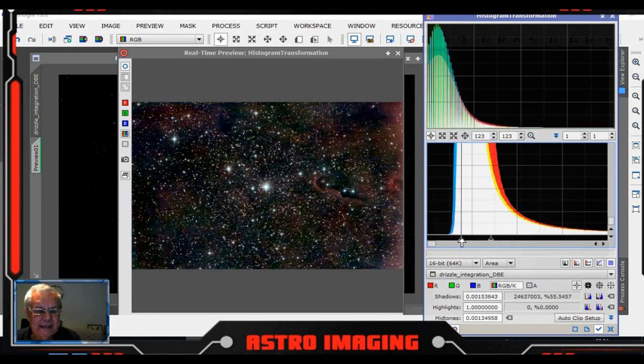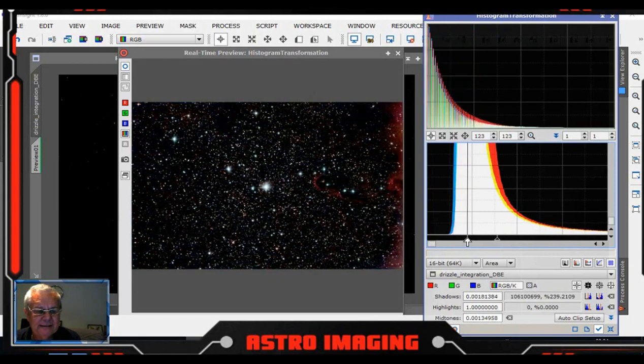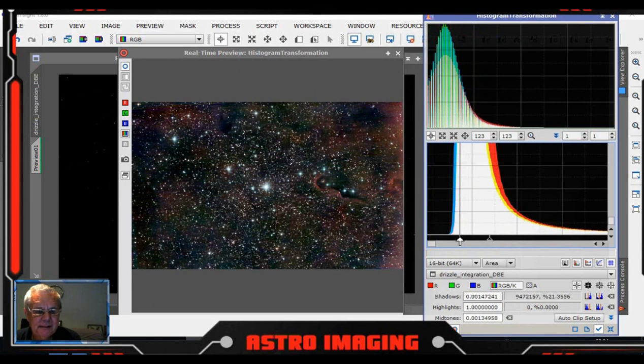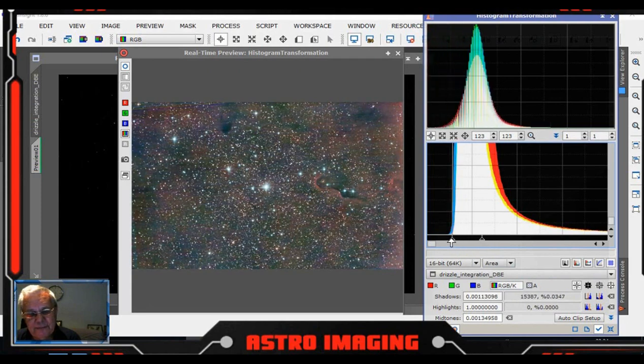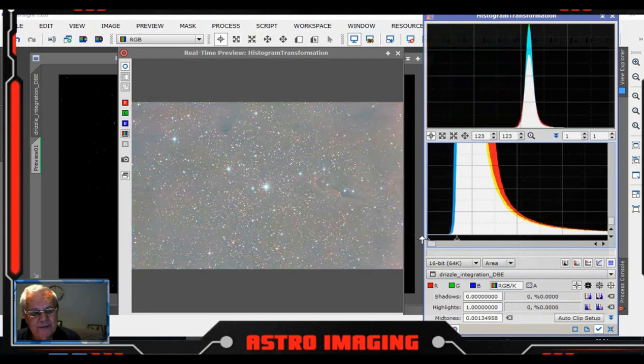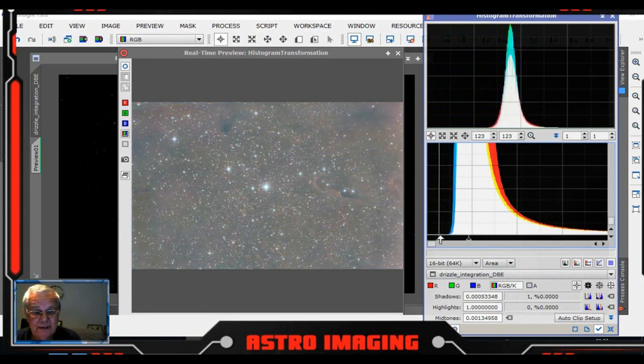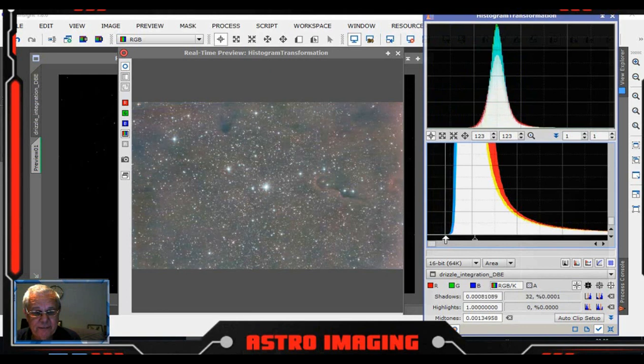Where it was back here, you can see if we move it back it starts clipping. There's a number down here which shows how many pixels are being clipped and the percentage. So we need to move this back. If I put it back all the way over here, it'll go close to white. Well, that's no good. We keep moving this until we see a movement.